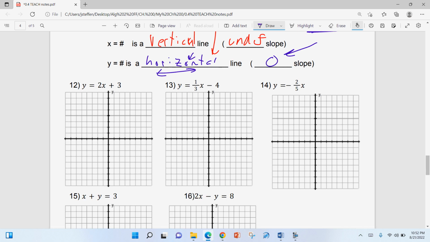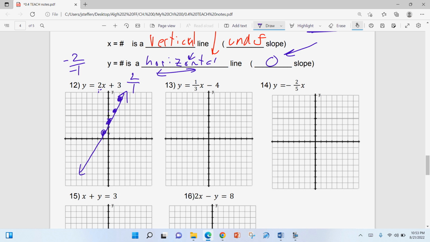So slope-intercept form shouldn't be too bad. Your y-intercept should be 3, so always start with your y-intercept. And from there, your slope is 2 over 1, so we go up 2 over 1. I like to do a couple of them, up 2 over 1. Now remember, going up 2 over 1 to the right is actually the same thing as going down 2 and over 1 to the left. So you can go down 2 over 1 the other way. You don't have to, but it's always good to talk about that.